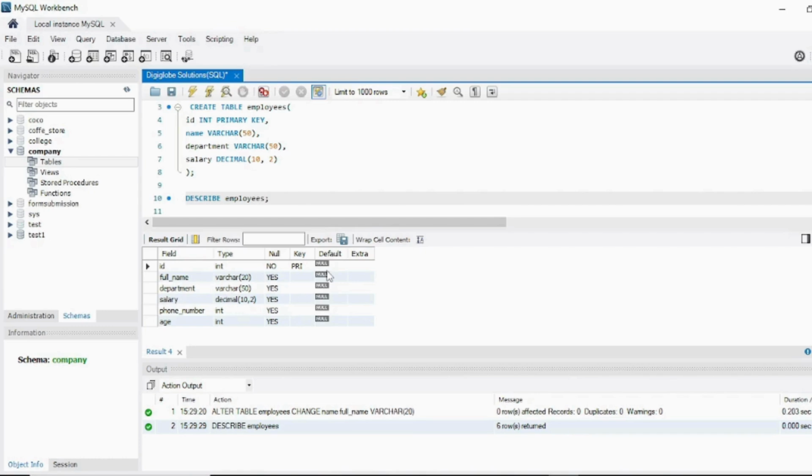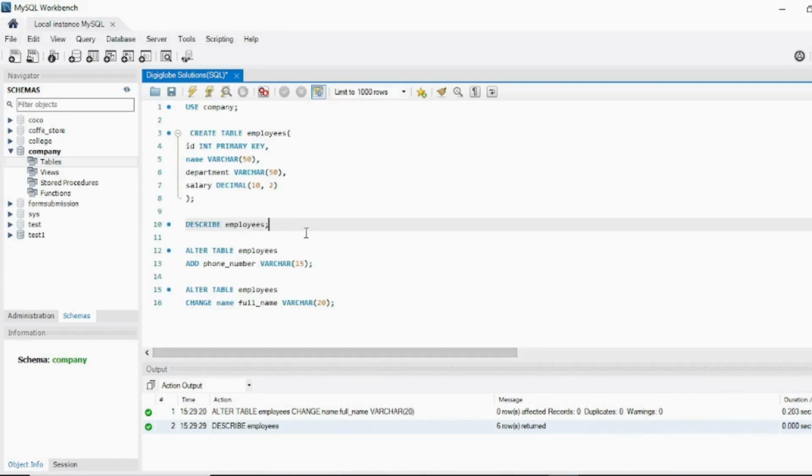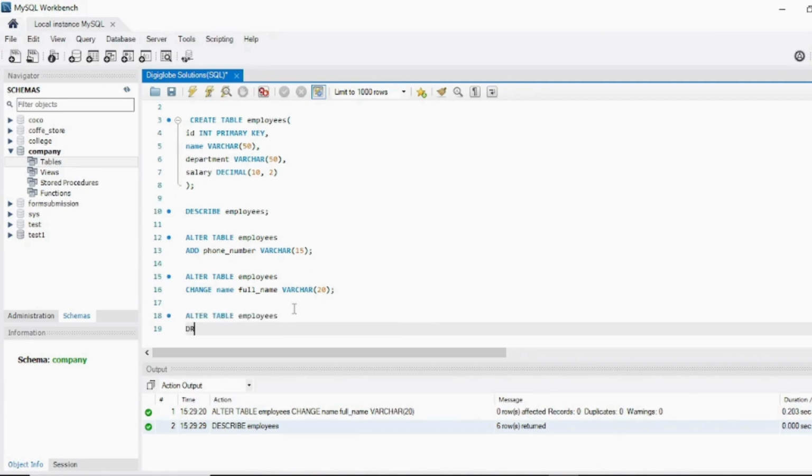Now, if you want to drop a column, we will use the DROP keyword. For example, if you want to drop the phone number column, let's try this. ALTER TABLE employees DROP COLUMN phone number.